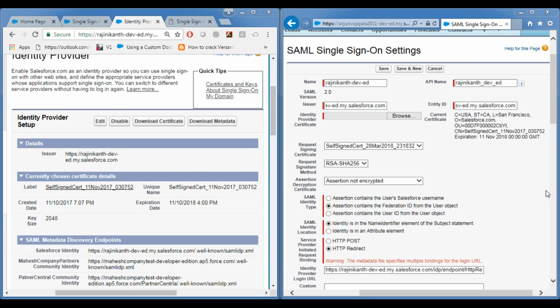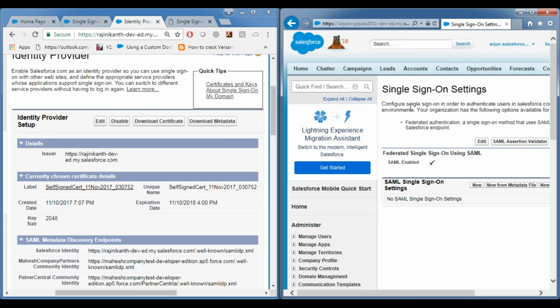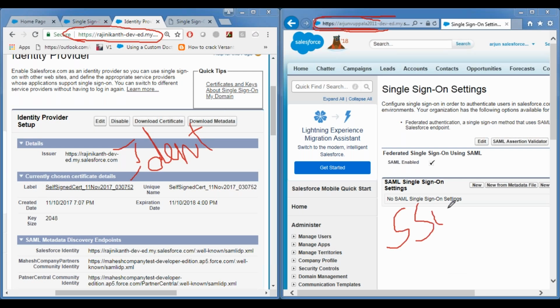Okay, I'm going to show this once again. So click on cancel. I'm not saving it. So guys, please identify. So this URL, this is Arjun's account and this is my account. Okay, these URLs you have to identify these two, right? So I'm making this one as the identity provider and I'm implementing single sign-on here. Okay, you have to observe this. I put these two windows side by side so I won't make you confused. That's why I put here my account and here Arjun's account.